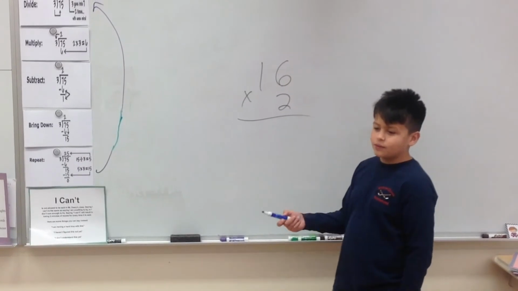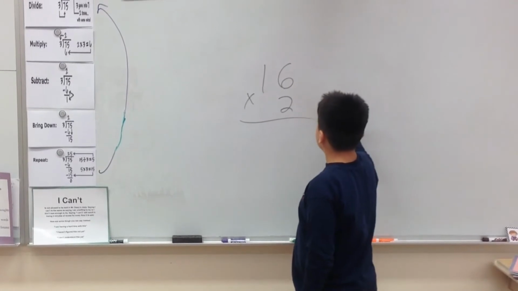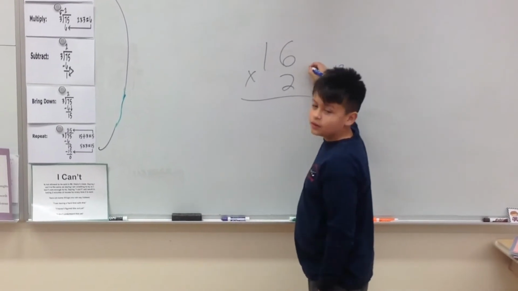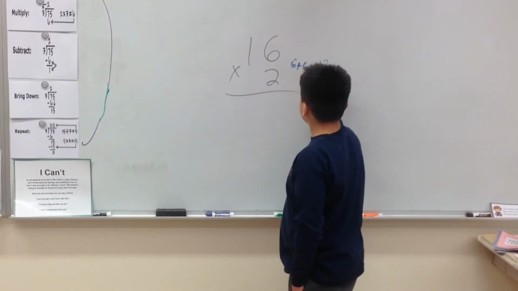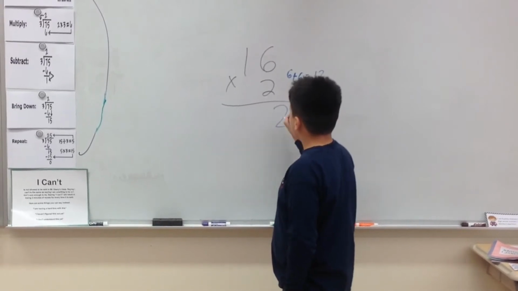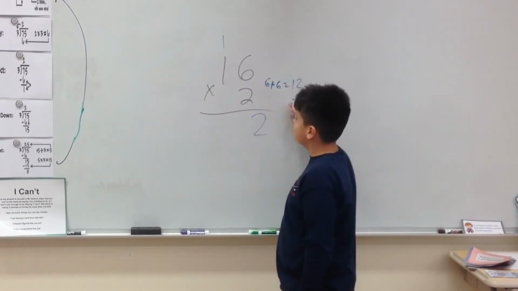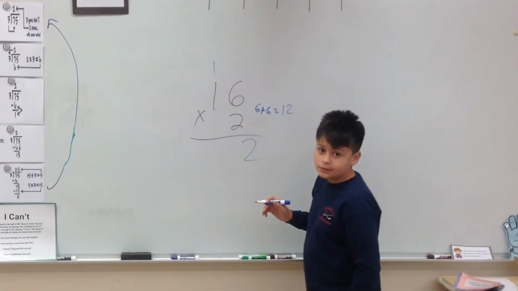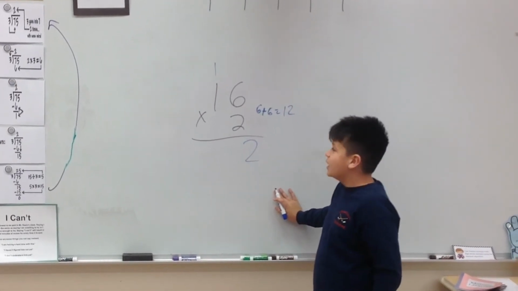When you multiply, you have to repeat. So first I have to do 6 times 2, and it's going to be 12. You already know that, guys. I have to do a strategy here. So it's 6 plus 6 equals 12. Now I put the 2 at the bottom, and I put the 1 at the top. Why did you put the 1 on the top? Because the 1 is the tens place and the 2 is the ones. Oh, so the 2 stays in the ones place, and you had to carry the 1 over, or regroup it, to the tens place. Got it.